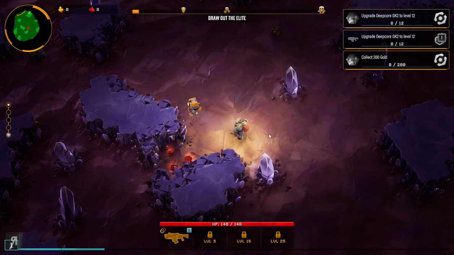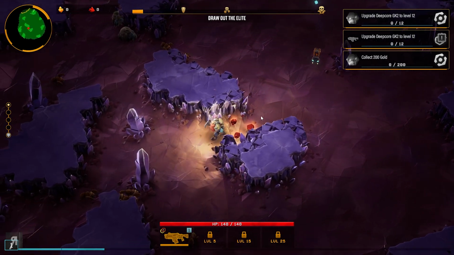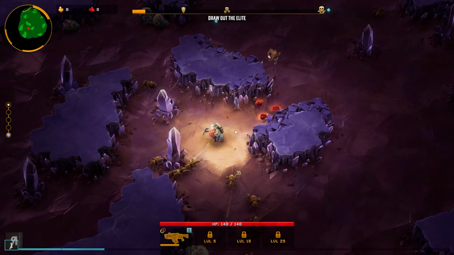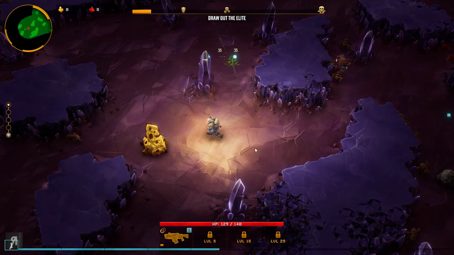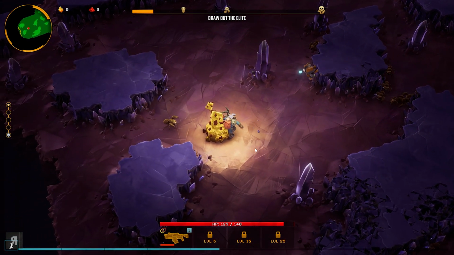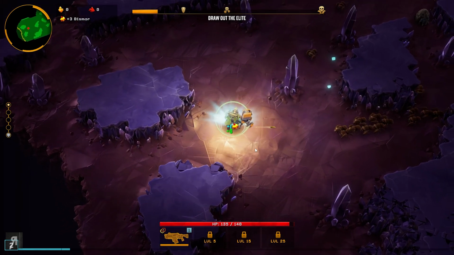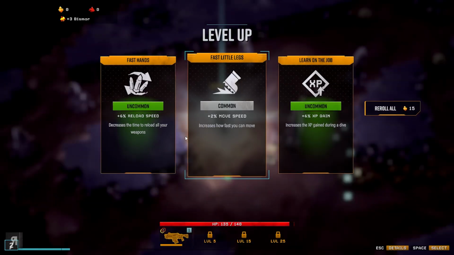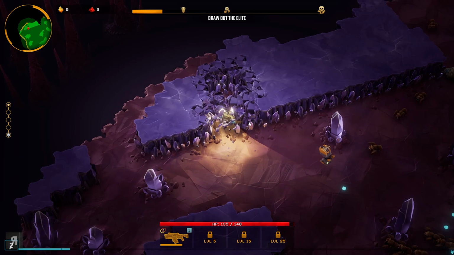Alright, so basically what we gotta do is we gotta just mine stuff. And actually I'm not entirely sure how we do that, to be honest, because I've forgotten from the demo, but I think what we gotta do is run around, get resources, as you can see, and level up. Oh yeah, there we go. Let's get some more experience gain. That sounds pretty fun to me. Let's go through here.